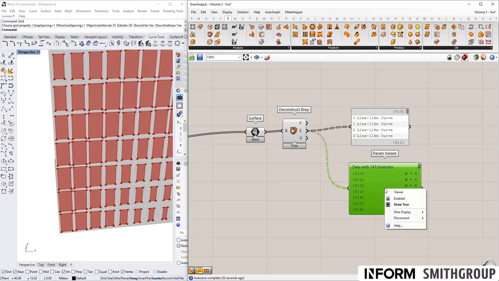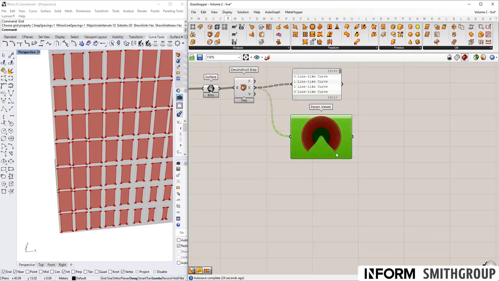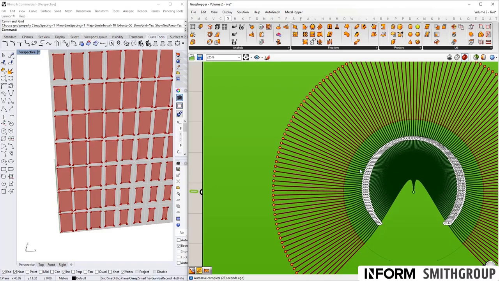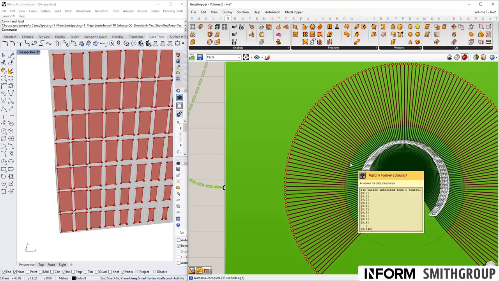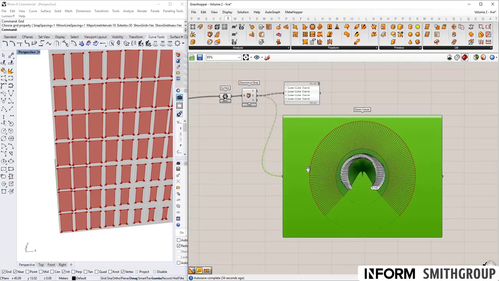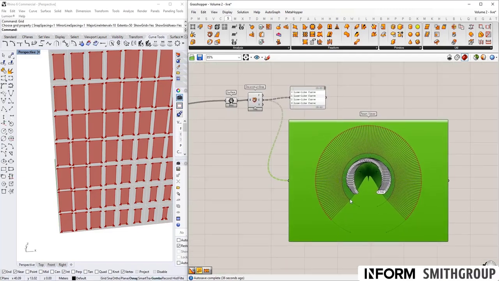You can also right click on this and choose Draw Tree. Now this is maybe not the best structure to show, but this can visualize the tree structure for you. I personally don't find this very useful. If you have more simplified branching structures, you can see how at each level of the tree it'll draw it out like a physical shape.